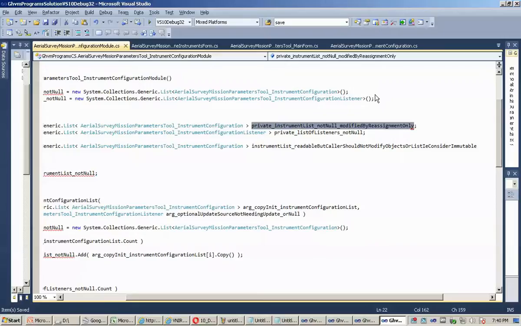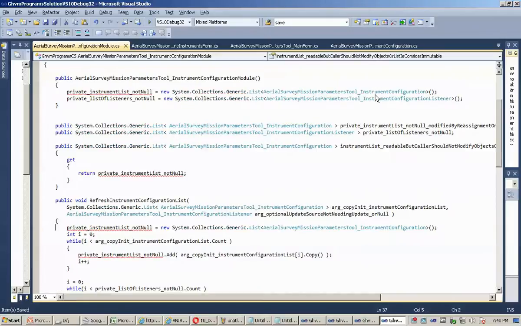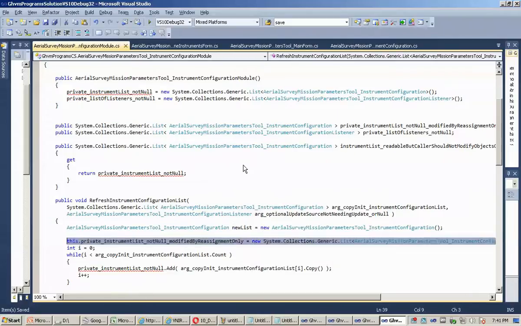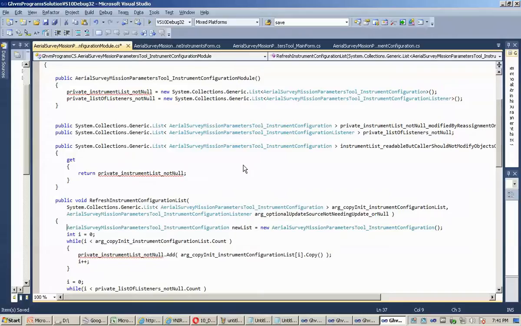So to see how we're going to do that, instead of doing this here, because this would be a blank list that we then populate, what I'm going to do is create a new list and populate our new list.